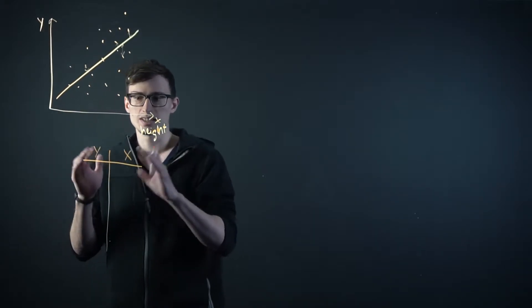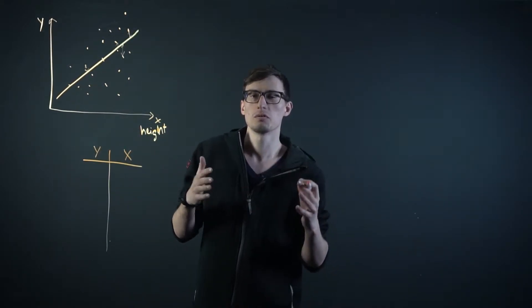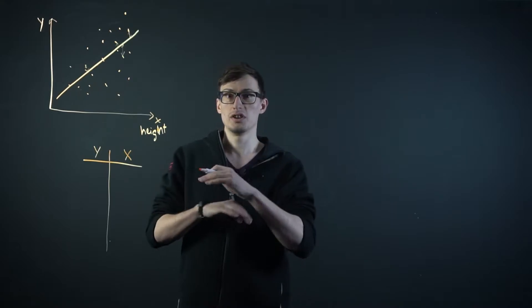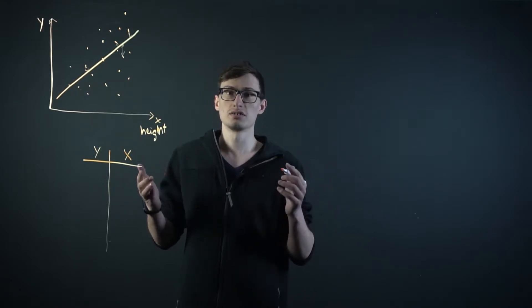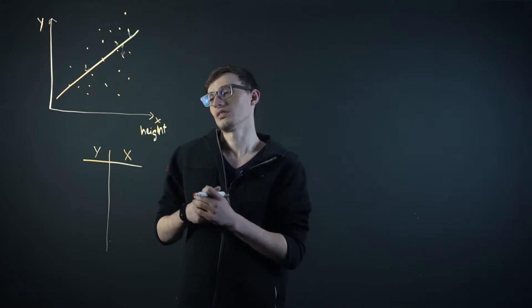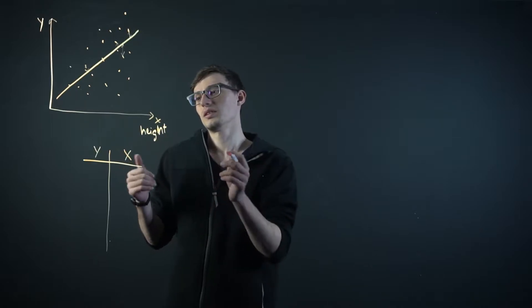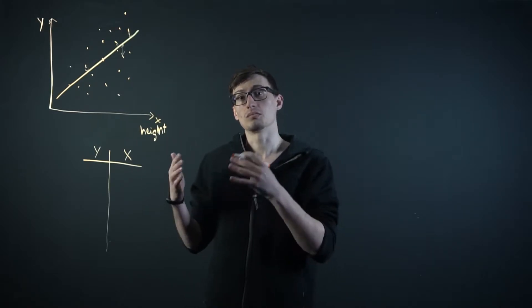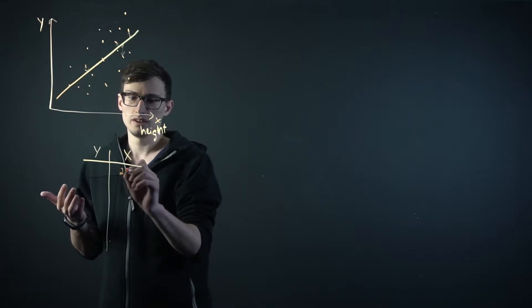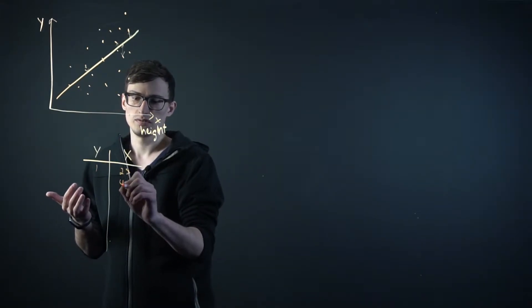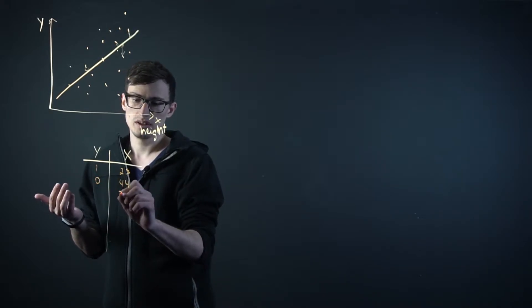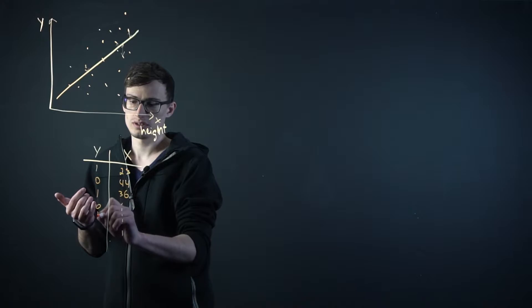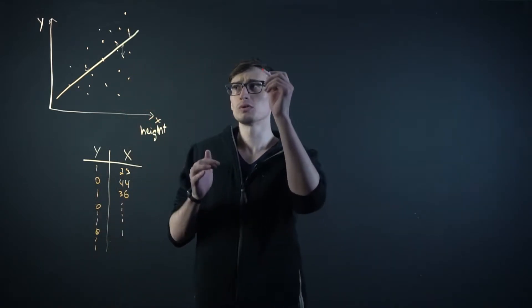And let's talk about, for example, credit. So a bank, when you go to a bank and you ask for a loan, they calculate how likely are you to default or not to default. So a 1 would be that you default, that you don't make payments, and a 0 would be that you do make payments, that you're good. They want to give you the credit. And let's take a look at x, the explanatory variable here, for example, age. Because it's one of the variables that the banks use because younger people are more likely to default. So we would have somebody that's like 23 years old and they do default, and somebody 44 years old and they don't, and then maybe a 36 year old and they also default for whatever reason. And we just keep going and we have a whole bunch of 1, 0, 0, 1, all the way down. What would this look like?